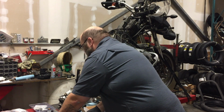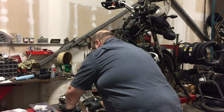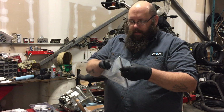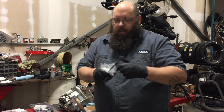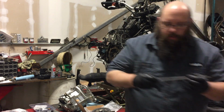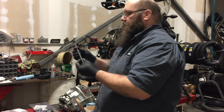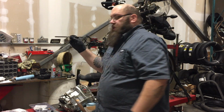We've got a new push rod on here somewhere, don't we? The slave cylinder pushes on the push rod. Long end out or narrow end out? Short end out? That's correctly orientated. Yep. So there's your push rod in there.